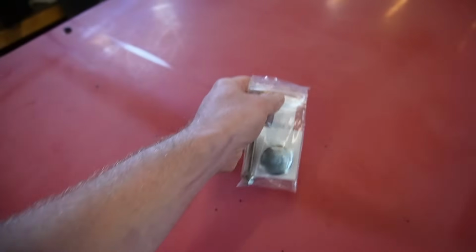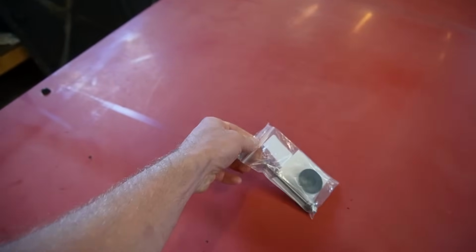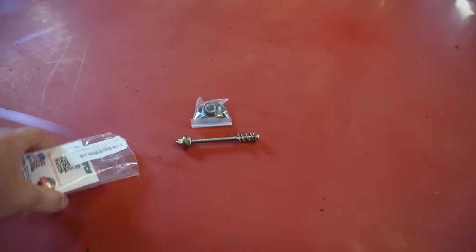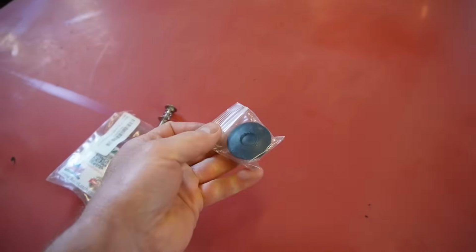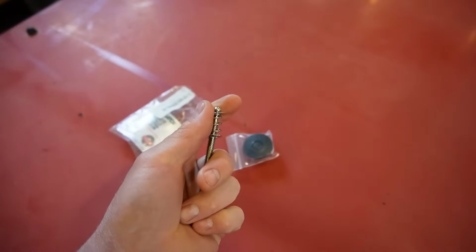So we got these ones. These are actually supposed to be a pretty good latch, and they're made in the USA. Let's open these things up and check them out. They're a little smaller than I hoped, but I already checked these things out and they do lock into place really tight.